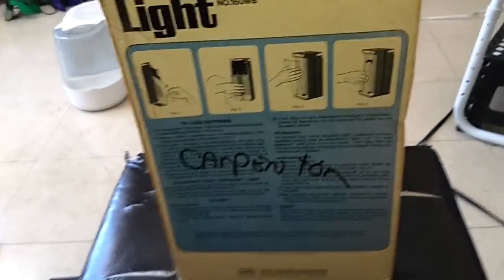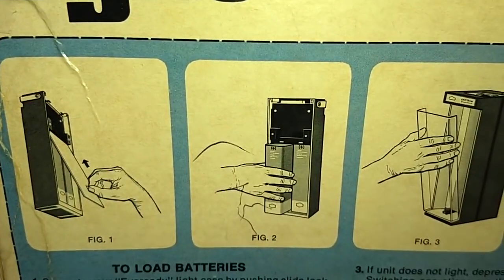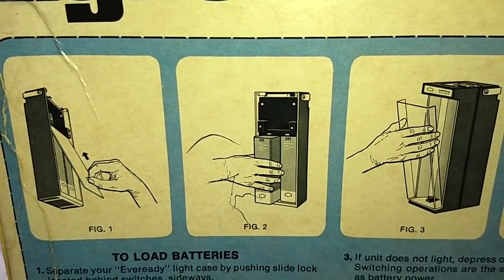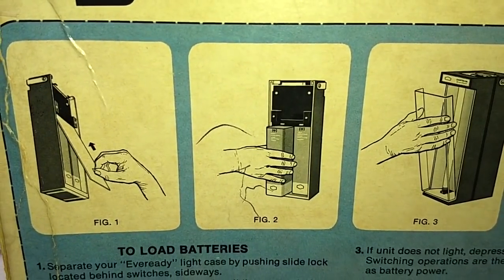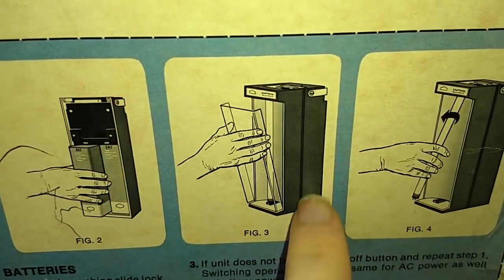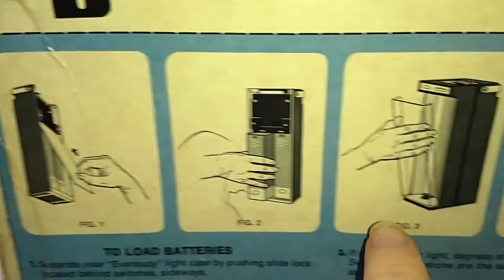Going around the back, we have instructions for it. So there you can see that's how you load the batteries. The battery pack is detachable in this, unlike the Safari Lite where the battery compartment's a part of the main unit. This actually has the battery pack, the rear half there, detaches from it. And that's how you can put your batteries in.